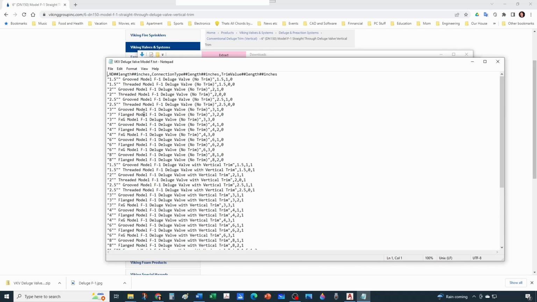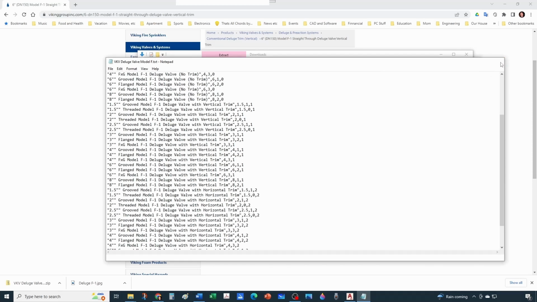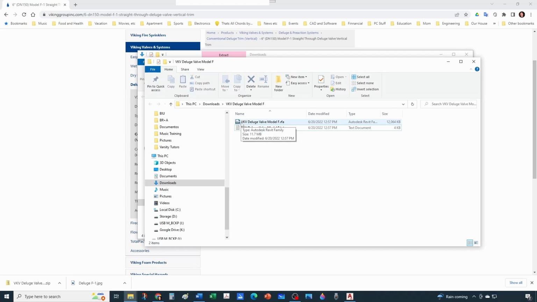So what that means is that you cannot simply drag and drop this into a Revit file, into a Revit project. You would have to import it and then make sure you select the parts that you want to import. So let's check that out.